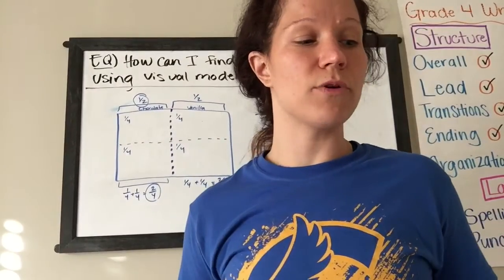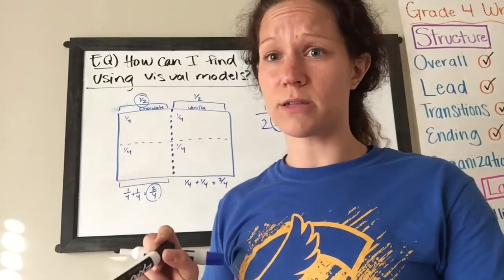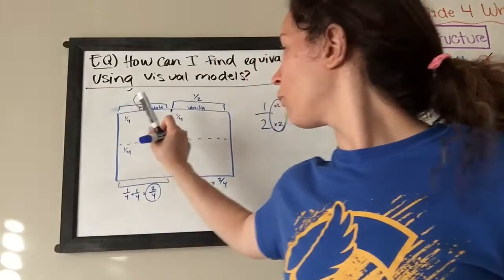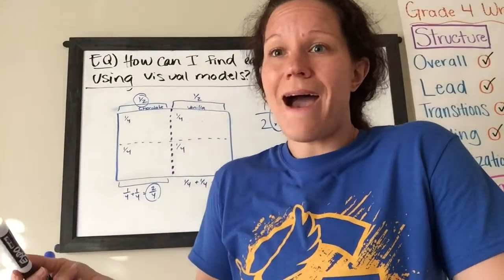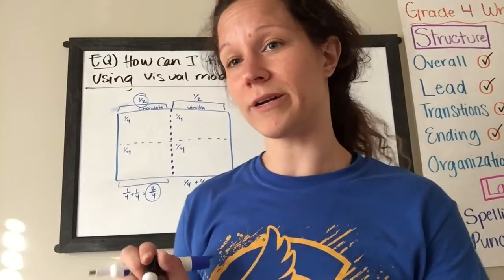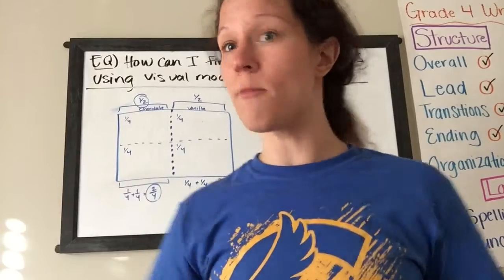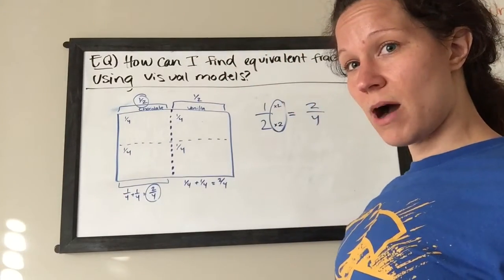Did the amount of cake with chocolate frosting change? No. 1/2 is equal to 2/4. We still have 2/4 of that cake that's chocolate. Only the number of pieces changed, because mom wanted 4 rather than 2. Awesome job. So now, here's where we're gonna draw a couple more models. So once you're finished, you can pause if you need to.